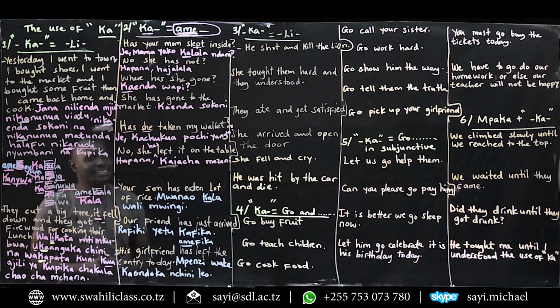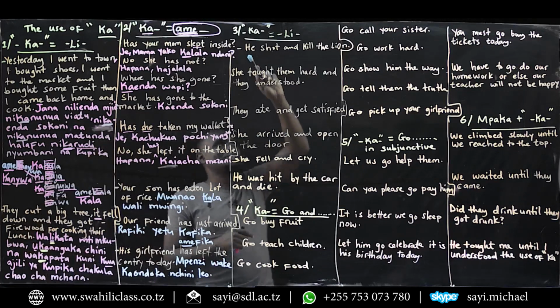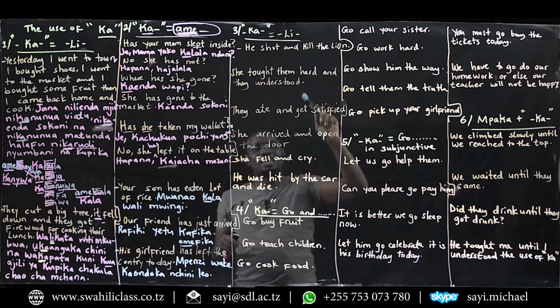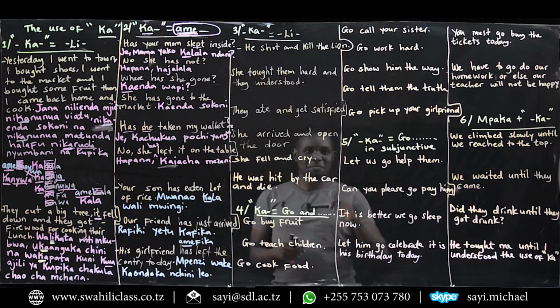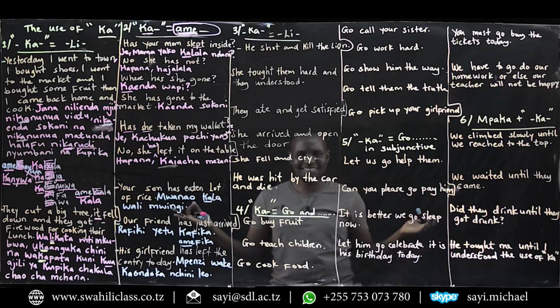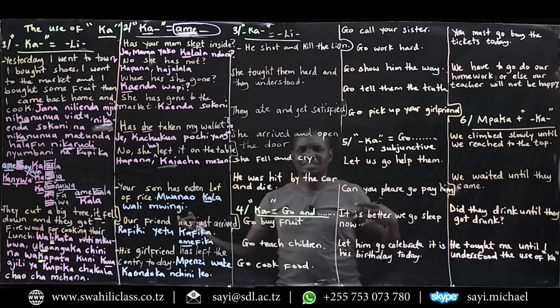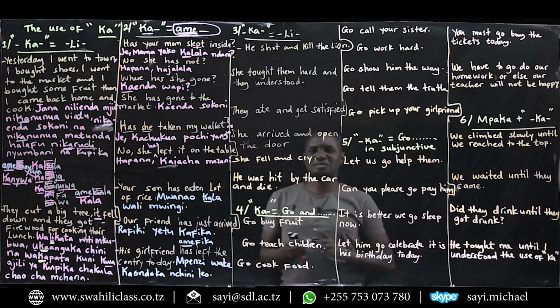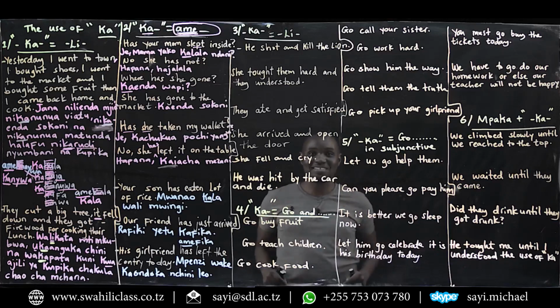Ninatumaini tupo pamoja. But my friend, if I just teach you one sentence, pause the video and translate the other sentences by yourself. I will not remind you. Every time I teach you something like here, I show you the first sentence, you do the other sentences by yourself, okay? I hope you will remember this time. I know sometimes we are human beings, we forget. I forgot to remind you. Ah, no, you didn't forget. I know you are the kind of students I am always proud of. Yes! Ninajivunia mwanafunzi kama wewe. I'm proud of students like you.